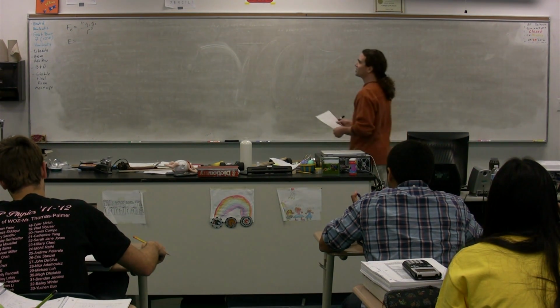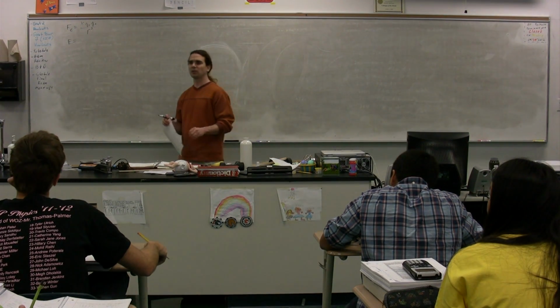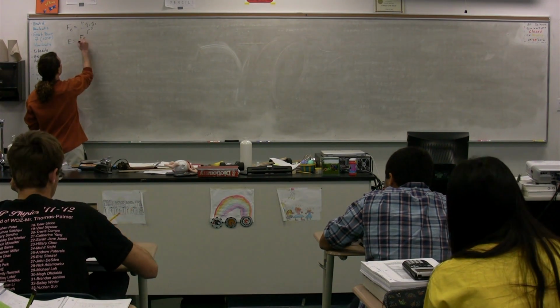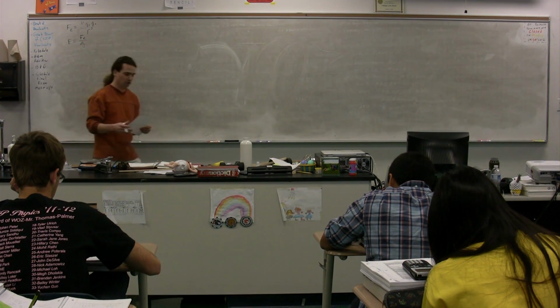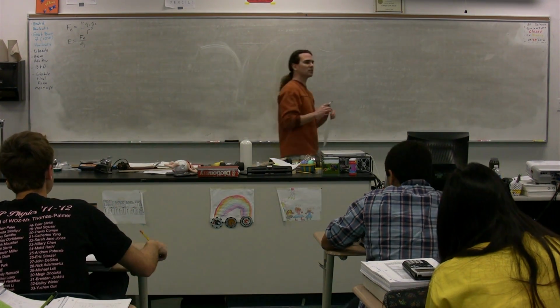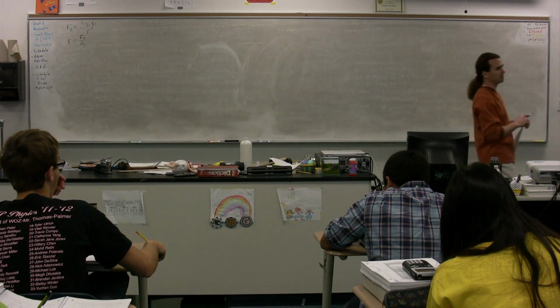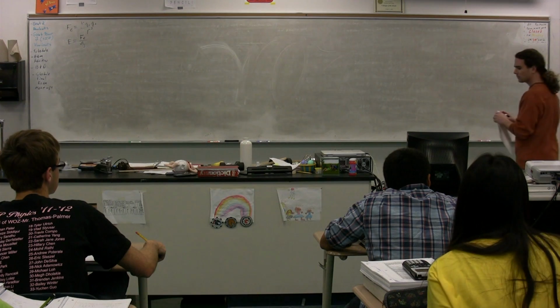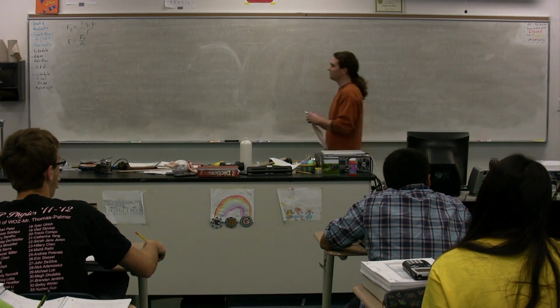All right. So, the electric field equation, the general equation for the electric field: electric force over charge. It is the force per unit charge. This is the general equation for the electric field. The electric field is defined by what type of charge? A small positive test charge. Great, a small positive test charge.